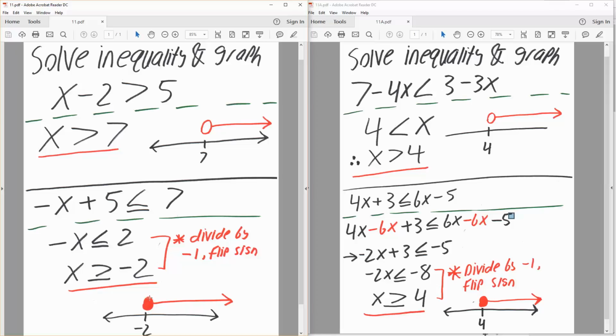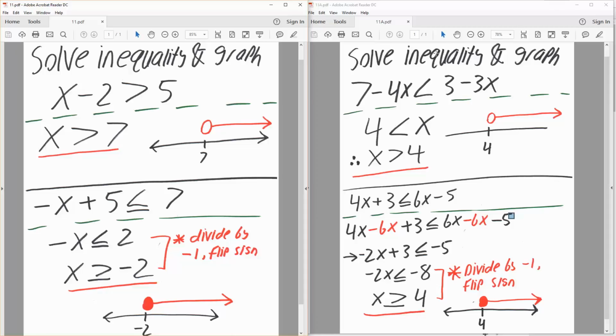And also, we can just check this problem. If I plug in negative 2, so minus negative 2 is 2, 2 plus 5 is 7. So 7 is less than or equal to 7 because it also equals it. So we'll try another number. Let's say we'll plug in 0. 0 plus 5 is less than or equal to 7. 5 is less than 7, so this is a correct statement.